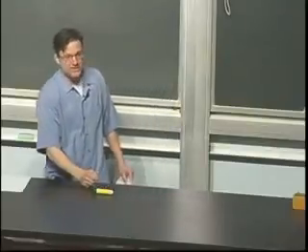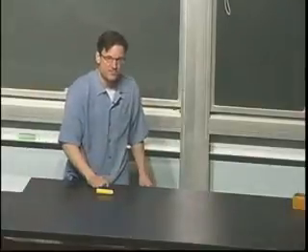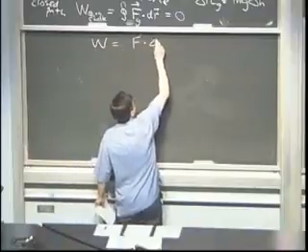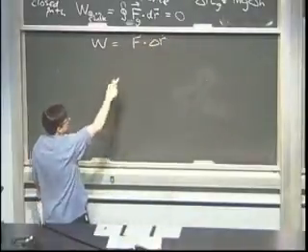So in that case, how much work does static friction ever do on anything? It does zero, because work, in general, is the force dotted with displacement. Well, this is for a constant force. I just didn't write it as an integral. I wrote it as a constant force, so that's for constant force.